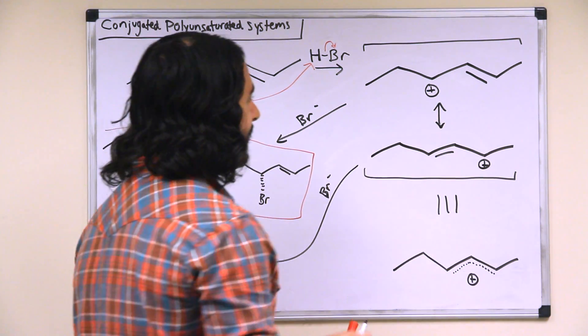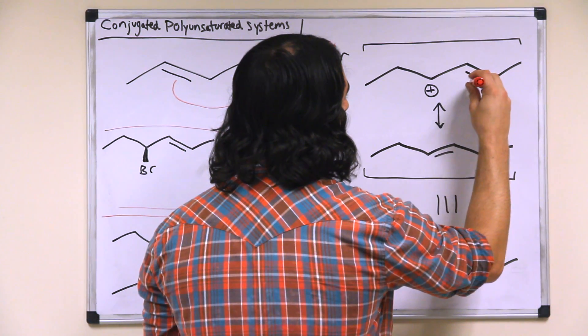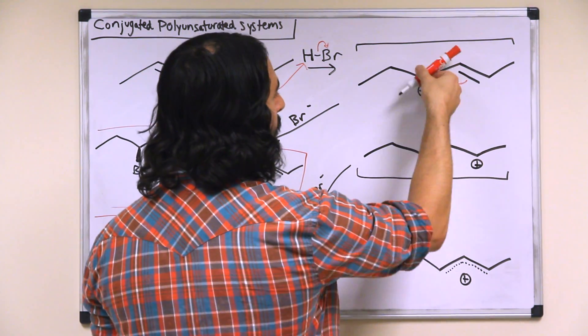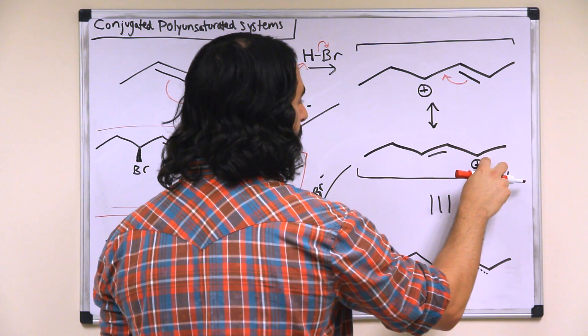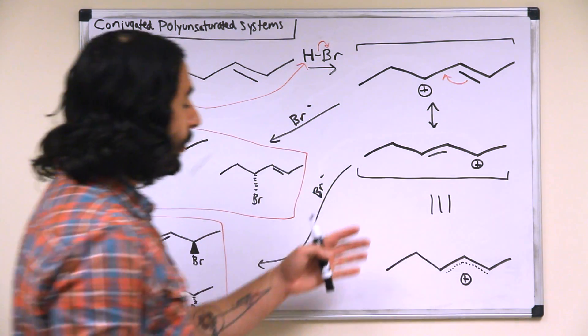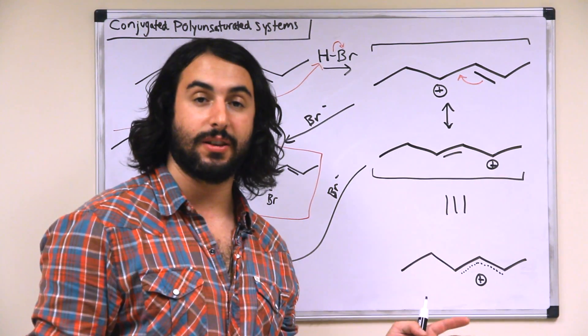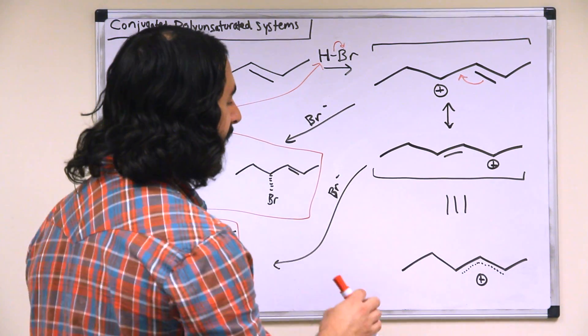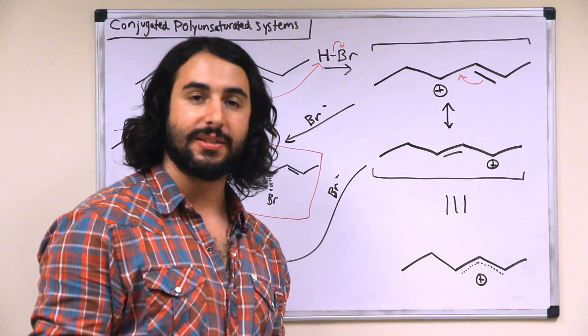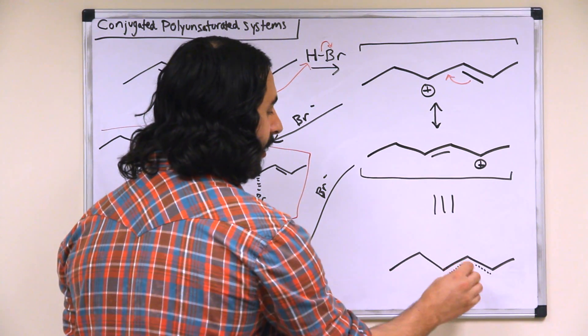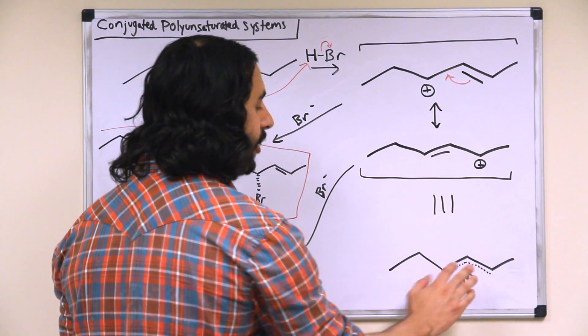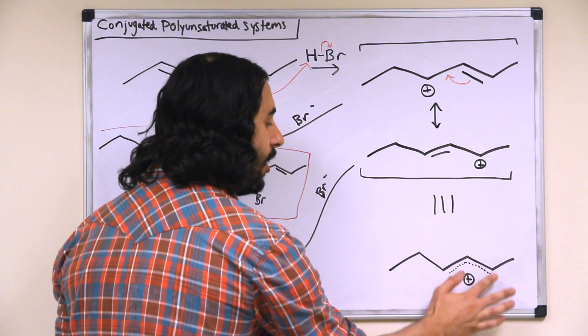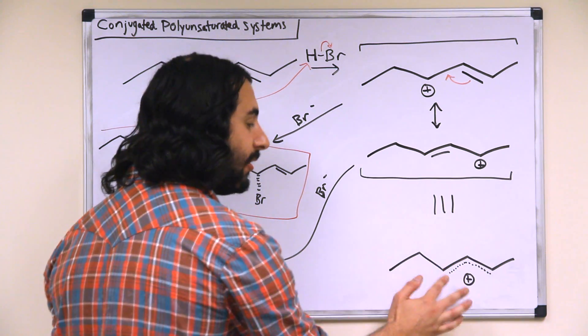Now what we have to realize is that there is another resonance structure here. If we can move that pi bond and put the carbocation over there, and if we look at the composite resonance structure, we see that we have delocalized the formal positive charge. So there is a delocalized positive charge and partial pi electron density all about this portion of the molecule.